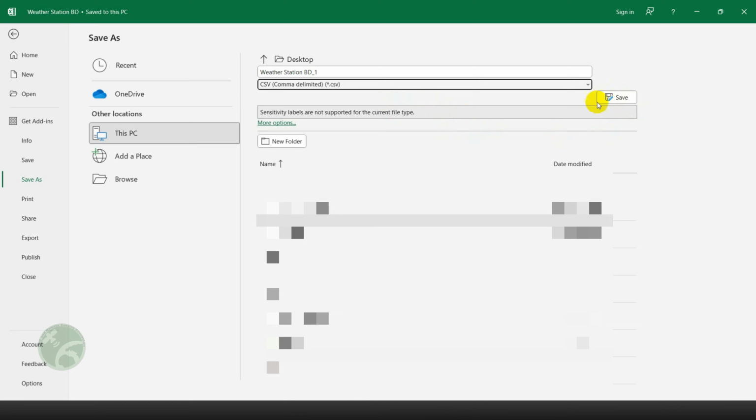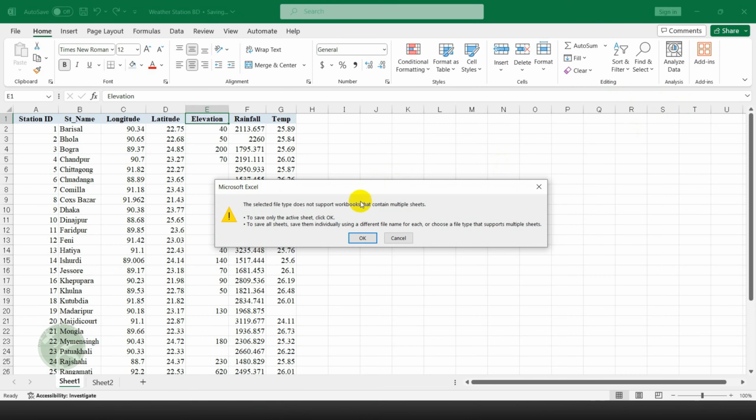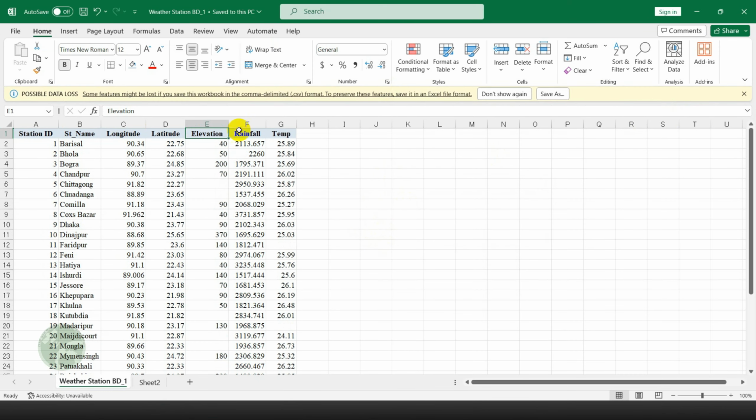Please choose your directory when saving. I am saving it into desktop. Click OK. Now the file has been saved as CSV format.